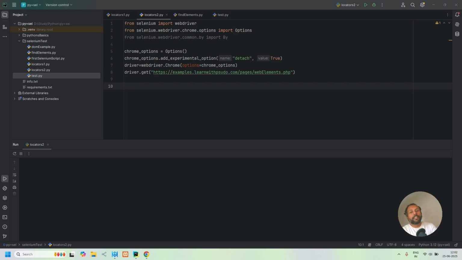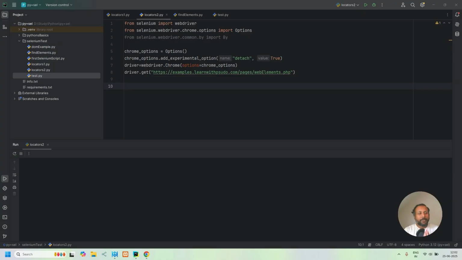Okay, so let me ask you something. Have you ever gone to a website and you are desperately searching for that one magical link that says forgot password? Because obviously, remembering a password is harder than remembering our anniversary. So then Selenium comes in and says, "Bhai batao kaun sa link click karna hai?"